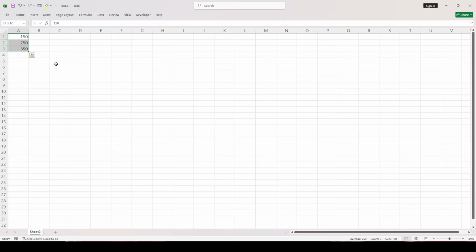Once those cells are selected, the next step is to look at the status bar at the bottom right of the Excel window. Take a moment to move your eyes down to that lower area of the screen. The status bar usually shows information like average, count, and sum, depending on what is selected. For this method to work smoothly, you should make sure you are viewing the status bar and not a minimized ribbon or different window layout.